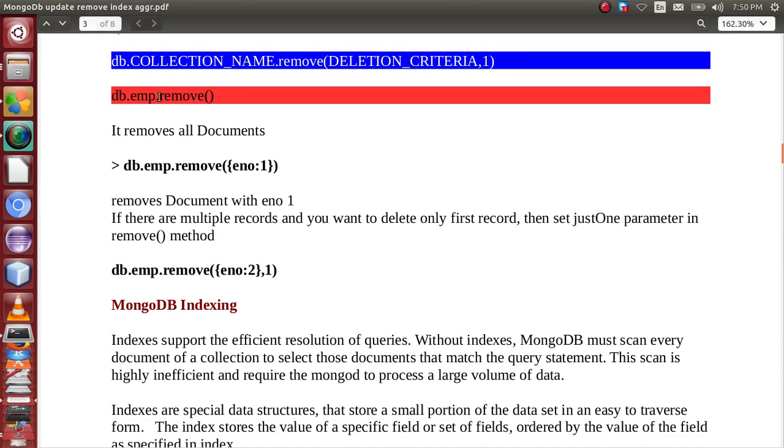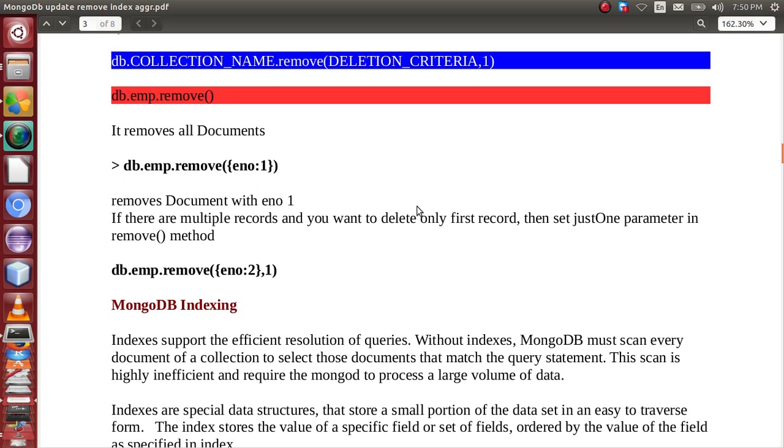Next, remove or delete. Here the remove method is used to remove documents. The general syntax is db.collectionname.remove(deletion criteria, 1). This 1 is an optional flag. db.emp.remove() with no criteria removes all documents, but the emp collection will still exist.